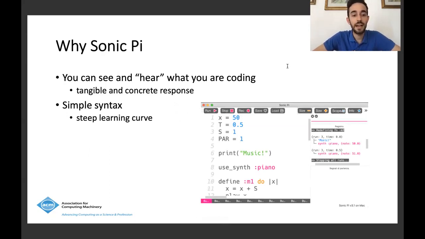In particular, Sonic Pi is a computer programming language with a gentle learning curve, with a very simple syntax, similar to spoken English. Here, I just put as an example a screenshot of the Sonic Pi interface, and as you can see, there is a log window where you can see what your running program is doing and other outputs, for instance, the print function. So if you want to implement the Hello World program, you just have to write print Hello World without including libraries or defining classes and so on and so forth. So this language is very suitable for an introductory programming course. And you can also hear what you are coding through music, and so you can get a tangible and concrete response.